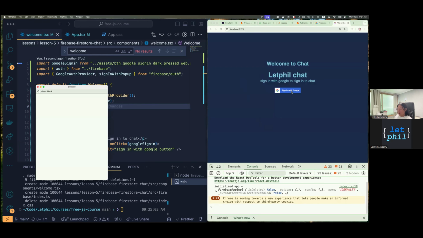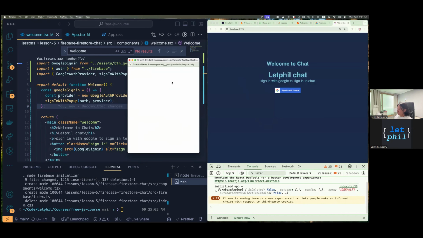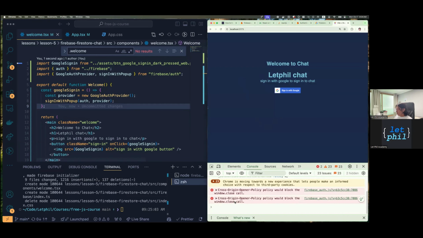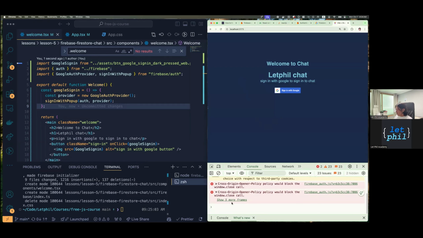Refresh. Google sign in. Cross origin opener policy would block the window close call. What is that? Well, I think there's some more stuff that we need to do before we do it. So let's just keep going. All right.